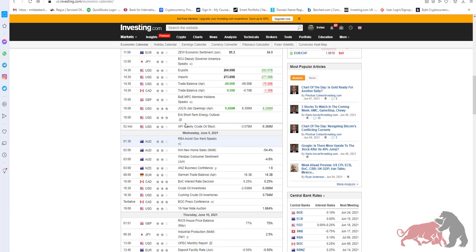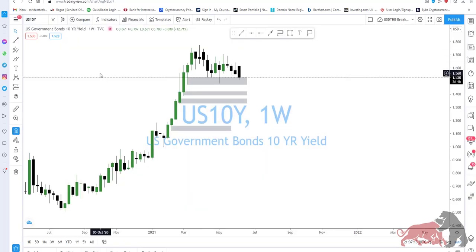Then number four, which I'm going to say is one of the most important aspects or criteria that you have to use when you're trading the yen, that is the US government bonds, the 10-year yield. Now, the 10-year yield is a government bond from the United States. This basically is a long-term interest rate for the United States. In most cases, it helps in determining the long-term bias that the dollar is going to take.